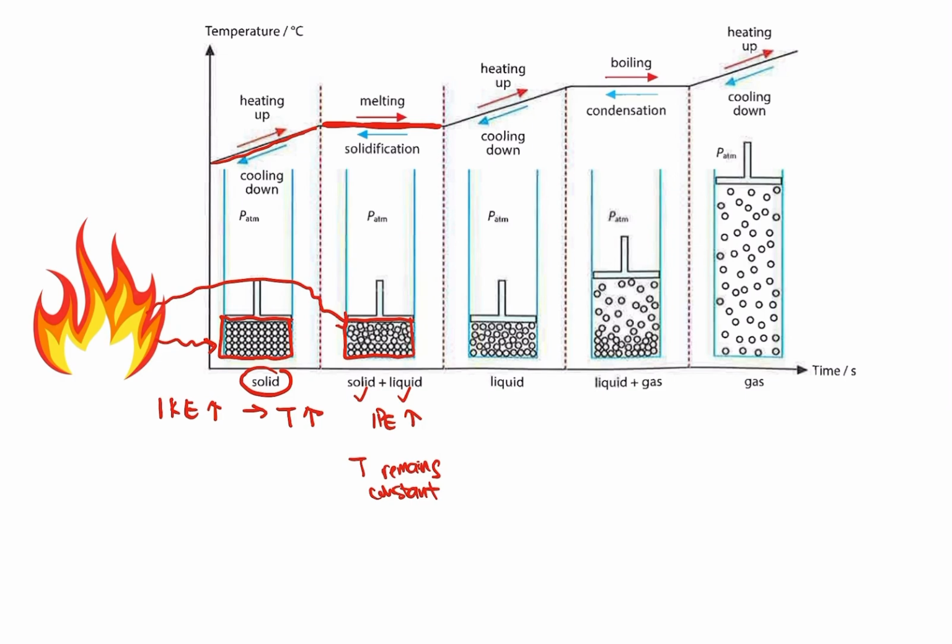Then once all the substance has melted, I will get all liquid. So you can see the liquid here, the particles are slightly further apart. The flame continues to supply energy. What is the energy used to do? The energy is used to increase the speed at which the particles slide over each other. They move about more and more quickly. So once again, the internal kinetic energy level will increase, and therefore the temperature increases, as you can see over here. Temperature increases.